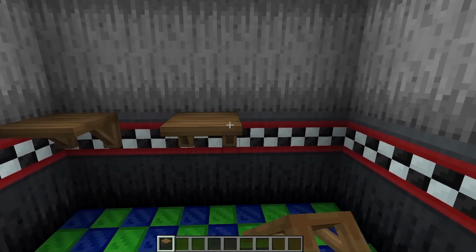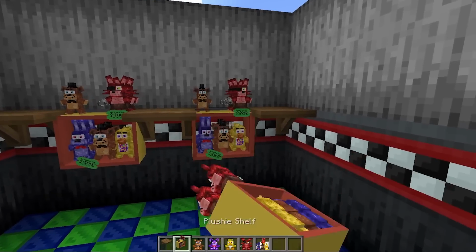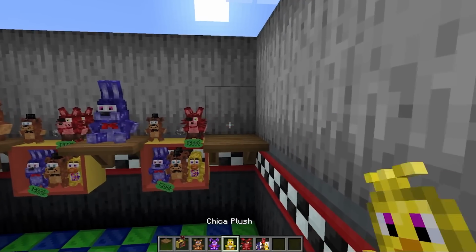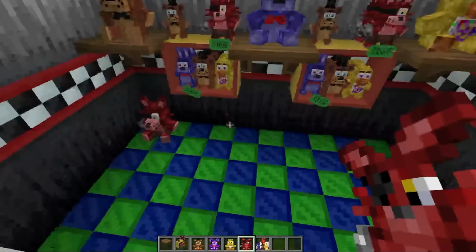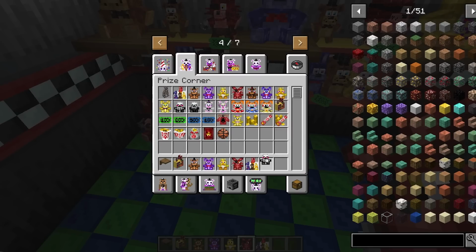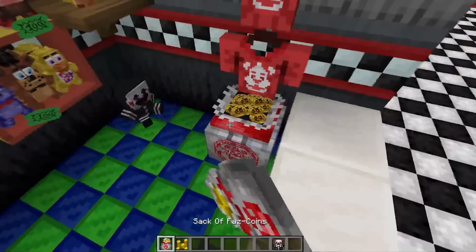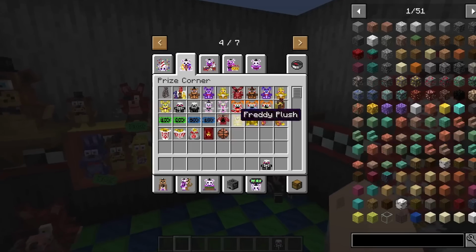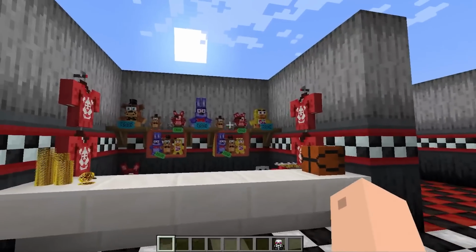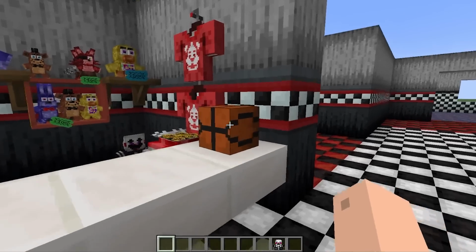I'm going to use these spruce shelves to prop some stuff up, and then in between those I can put these: Freddy, Bonnie, Chica. We could have some stuff on the floor here behind it. We can get the puppet, and some different t-shirts to hang up along the walls. Get some Faz coins, stacks of Faz coins and all that stuff as your prizes. There we go. The prize counter is now completed with a bunch of plushies, t-shirts, Faz coins, and of course the basketball from Help Wanted, because who could forget that?